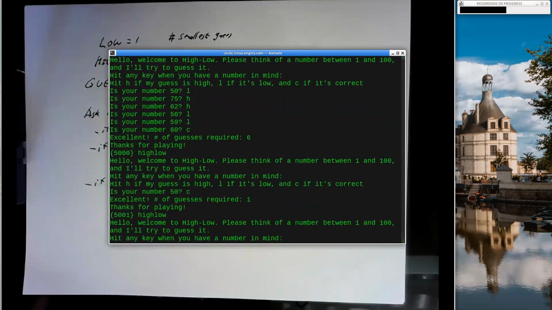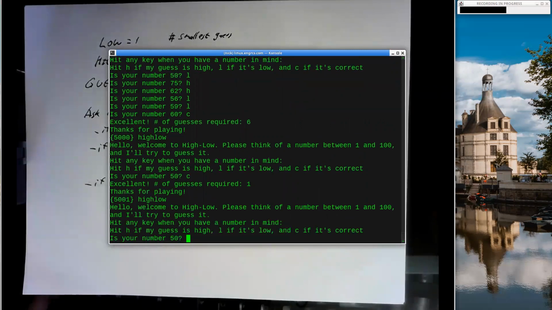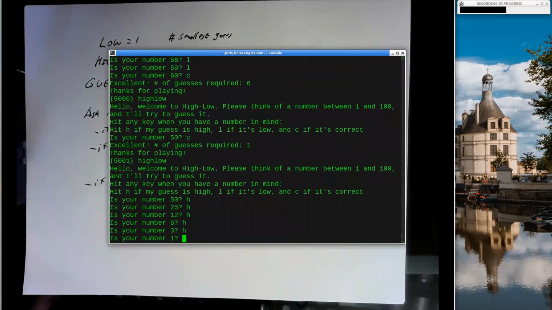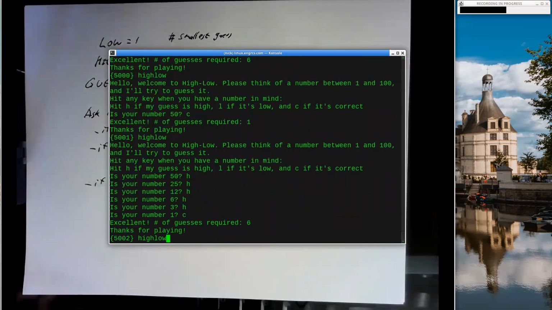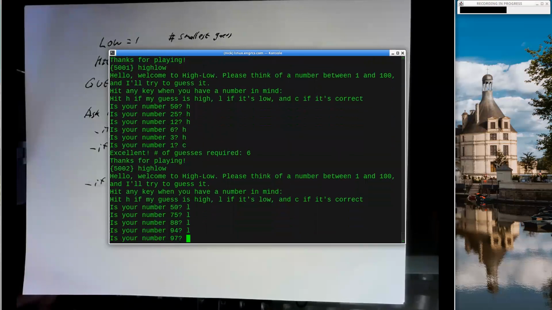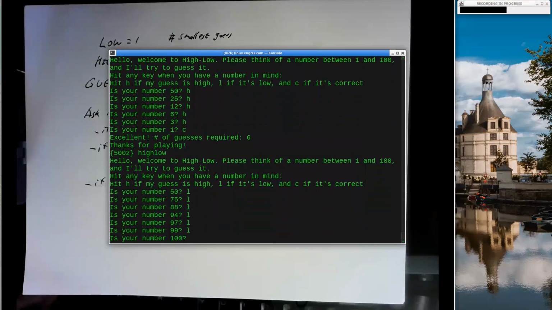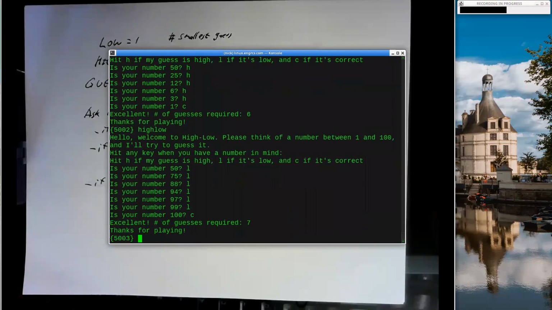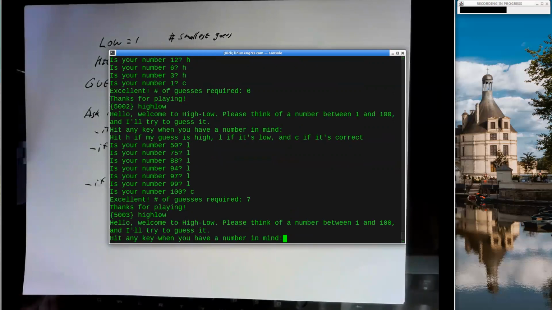And then I'll pretend that my number is 1, and so I'll make all these guesses high, and it should get down to guessing 1. And then I'll think that my number is 100, and I'll make all these guesses low and make sure it gets to 100 and actually guesses 100. And lets me say, okay, that's correct. And if there's a problem with your cheat code, it may call cheating before I get all the way to 100.